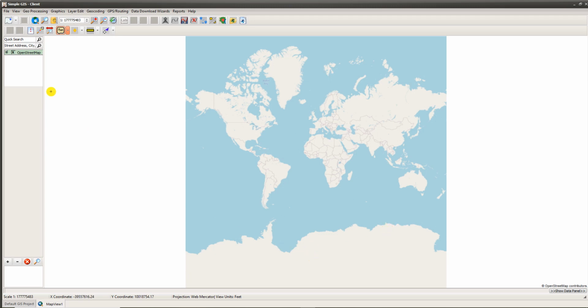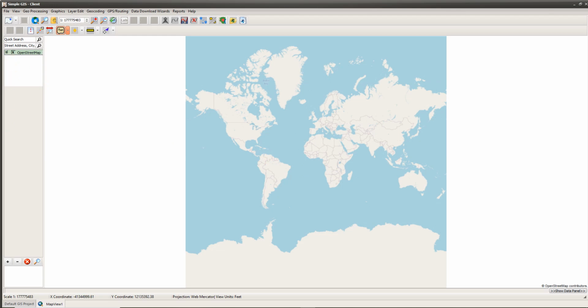And the very first, the most common project document you'll work with within a given project file is what we call the map data view document, which is what you're seeing here. This is a document that contains layers that allow you to visualize GIS data, and it's organized as you see here.